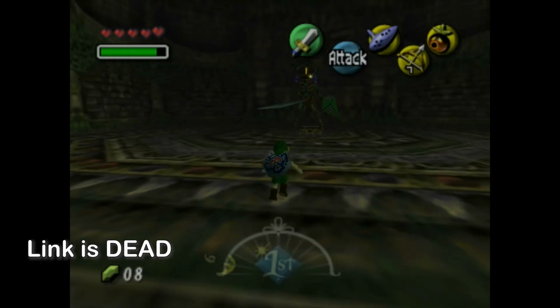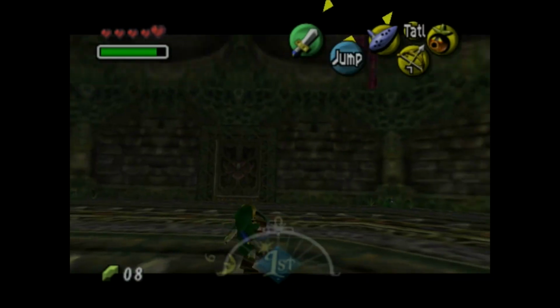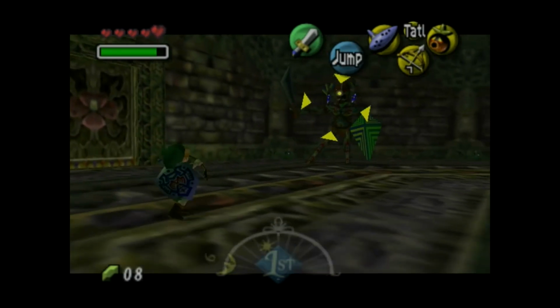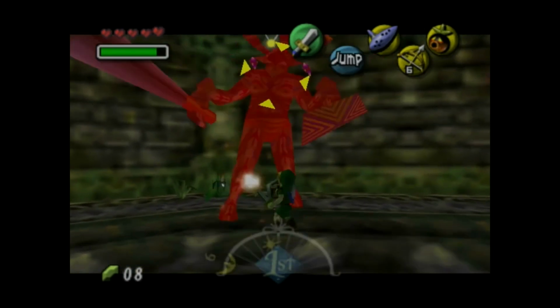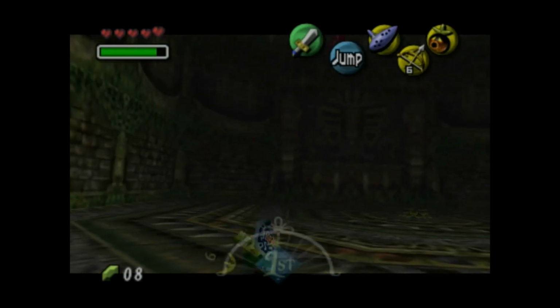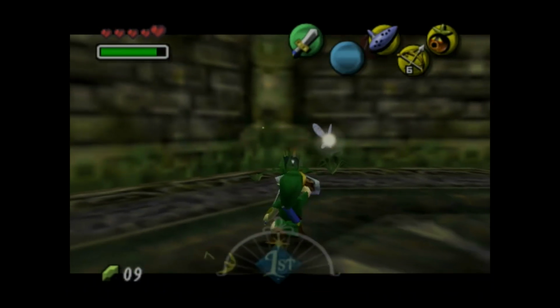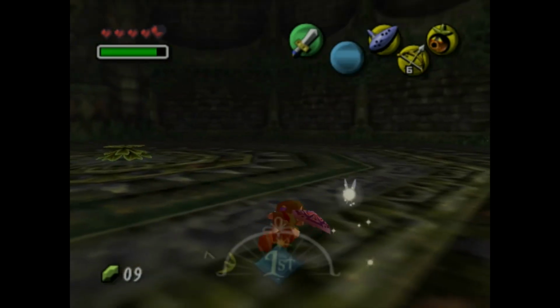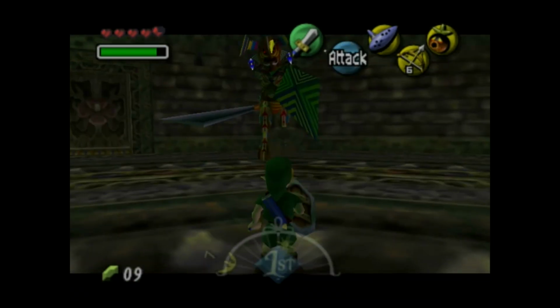Link is dead in Majora's Mask. The most cliche of fan theories, the protagonist is dead. Not really. The gist of it is, when Zelda sends Link back to his youth after the events of Ocarina of Time, he encounters Skull Kid and gets killed. And that's why Termina is populated by reused assets from Ocarina. Link is stuck in purgatory, and getting met with, quote, a terrible fate is referring to Link dying, not being turned into a Deku Scrub.